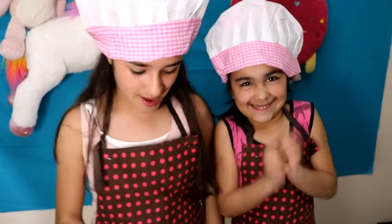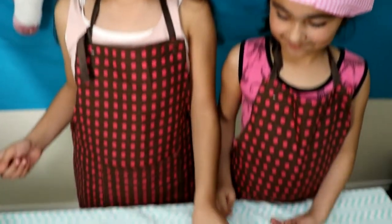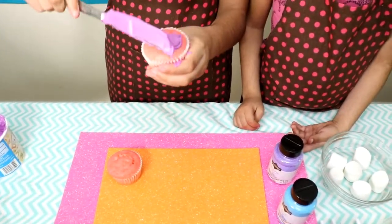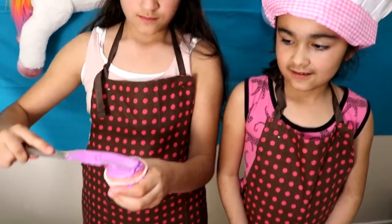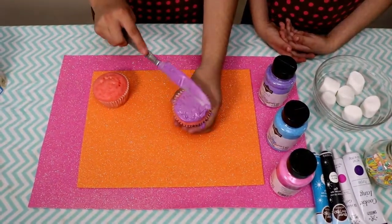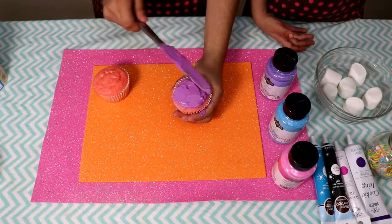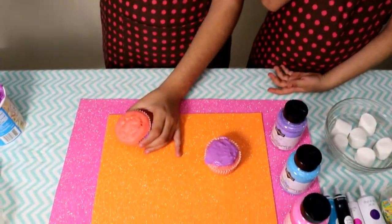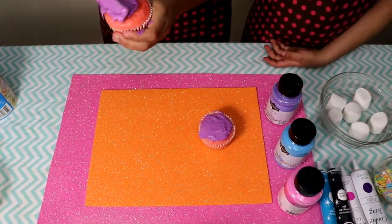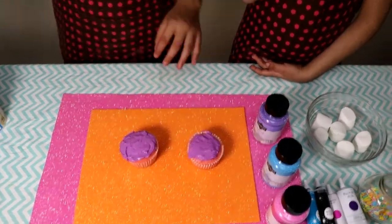Yay! I'm excited. Okay. So first I'm gonna start off with this cupcake, and she's gonna start off with that cupcake. So we're gonna put in the icing. So let me help Ariel. Whoa, that looks pretty. So I'm done with Ariel's cupcake. It's time for my cupcake. So I'm done with my cupcake. Now it's time to do the actual unicorn, the main part of this whole entire cupcake.